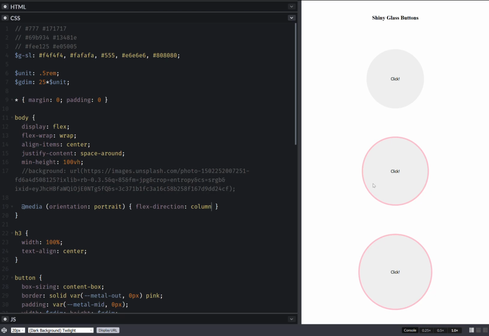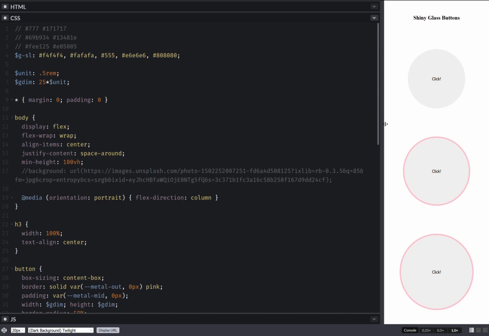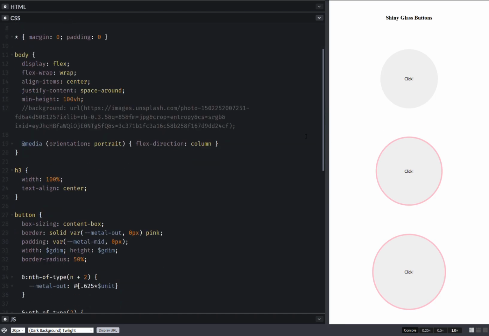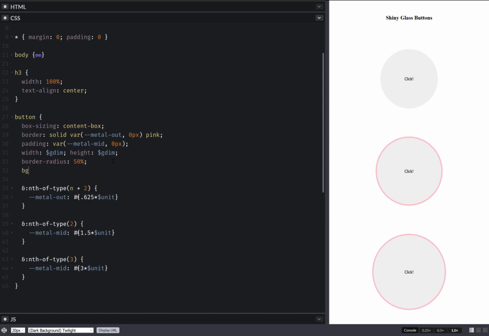Okay, I've done this, and now when I change the orientation. Okay, looks good. So now that I've done this, I think I can collapse the body for now and just focus on stuff that I have here. So the first thing, set the background here.